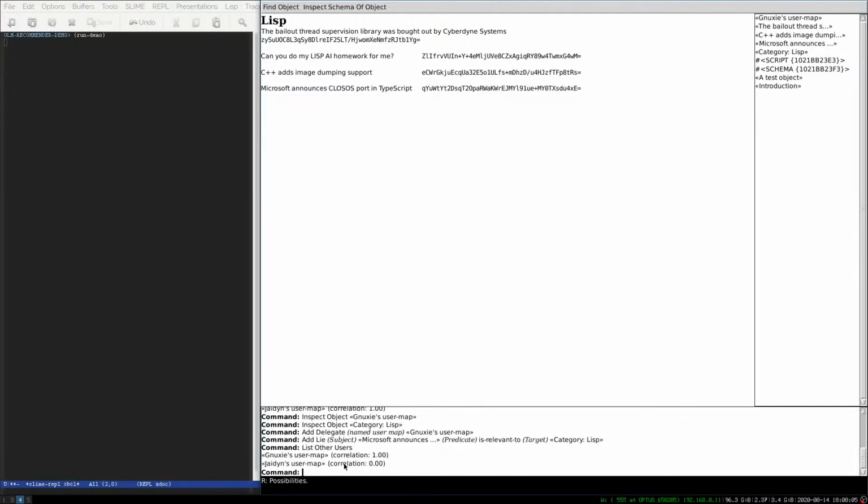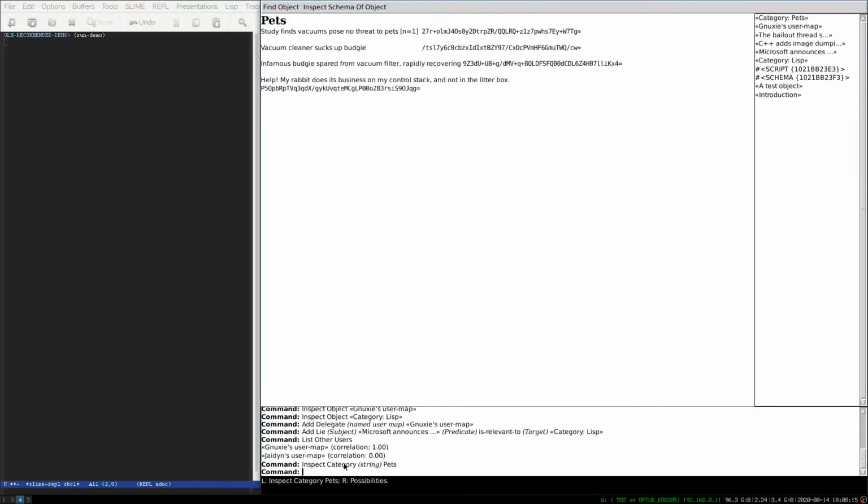So while we have this fairly useful collaborative filtering system, in some cases we might want to try out a different system. If I look at another category, this one's about pets. What we see here is that we have a kind of story happening to some extent. First we have a study finding that vacuums pose no threats to pets. They probably shouldn't have put that in the title. Then we find out that someone's budgie is being eaten up by a vacuum cleaner, and then they made it out okay. So for this, we'd like to have the newest and most accurate information at the top.